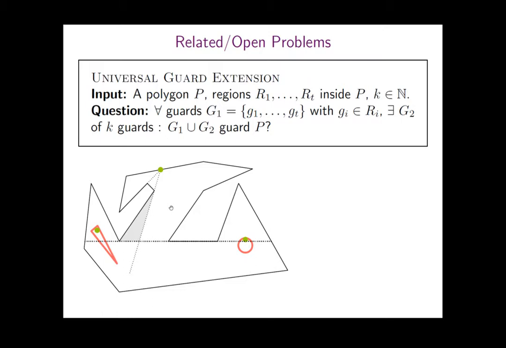So this is my first problem, and it's kind of an interesting problem, right? This might really happen: someone else is doing some guarding, and we have to do the rest. Can we always do it no matter how much they mess up? Because maybe they don't do things as we like them. And the question is: let's take any problem that is ∃R-complete. If we make this extension version out of it, do we automatically get a universal extension ∃R-complete problem? So maybe this is not just one open problem, but actually many.